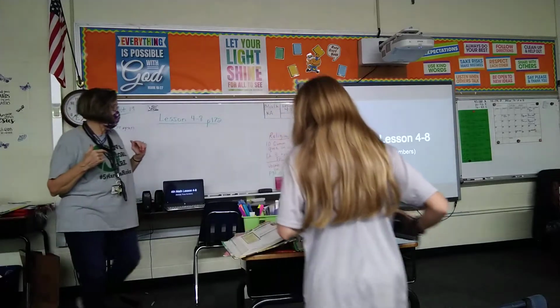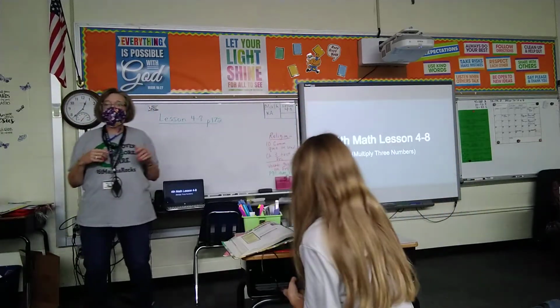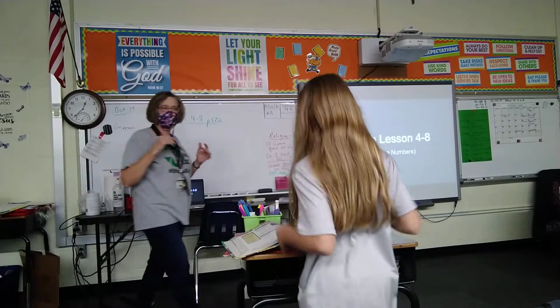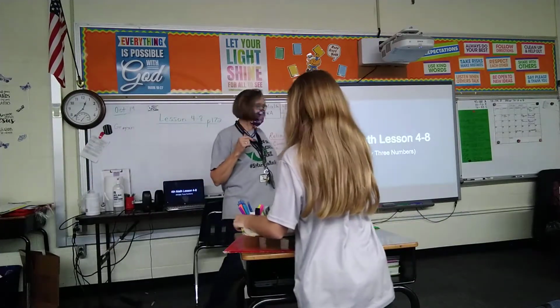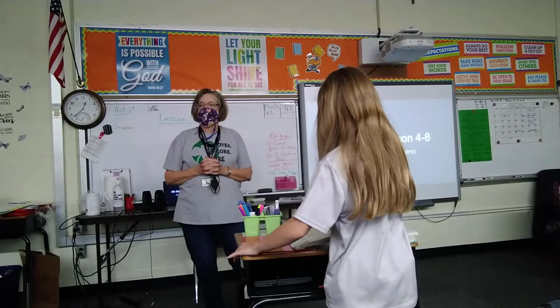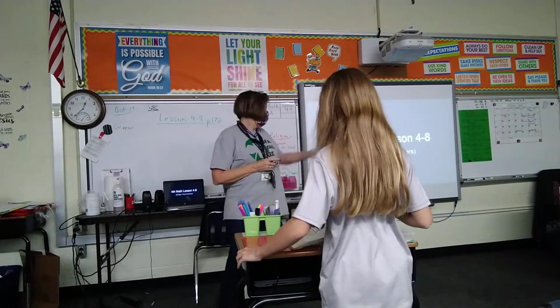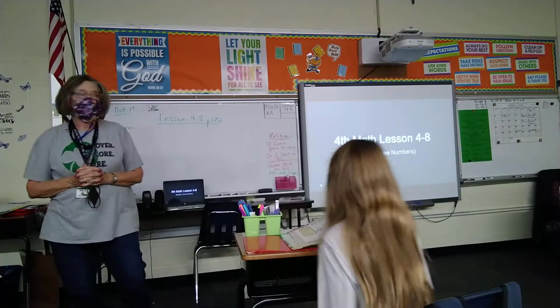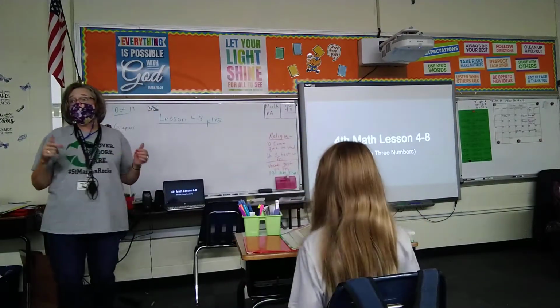Lesson 4-8. What is the main idea going to be about? I always have a subject on this cover page. Colson, what's it going to be about? Wait, do you want me to read what it says? Well, you can read up here either. What's it going to be about? Multiply by 3 numbers. Yes, multiply 3 numbers.